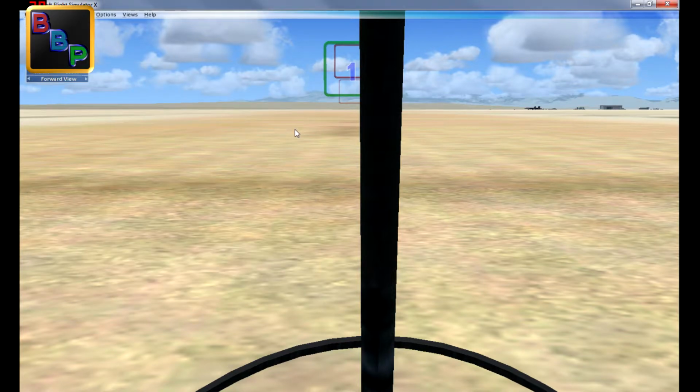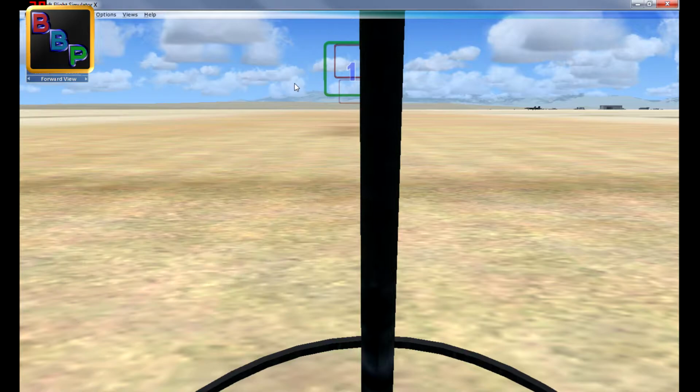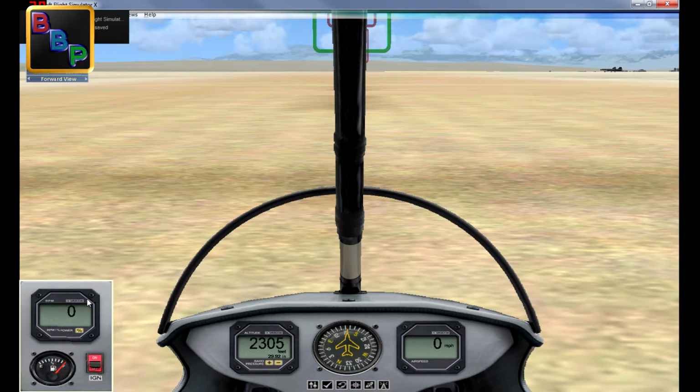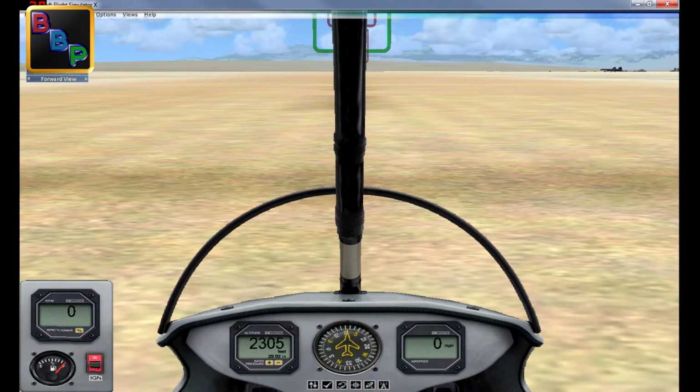Press Ctrl E or click the ignition switch on the instrument panel. Right. You can control the throttle using the throttle lever on a joystick, by pressing buttons on a universal controller, or by pressing the F1, F2, F3, and F4 keys on the keyboard. The instructions in this tutorial are generalized to apply to any of these methods. For details about using different types of controllers, refer to the quick reference card or to the brief. Oopsie. Right, okay, so let's try it.